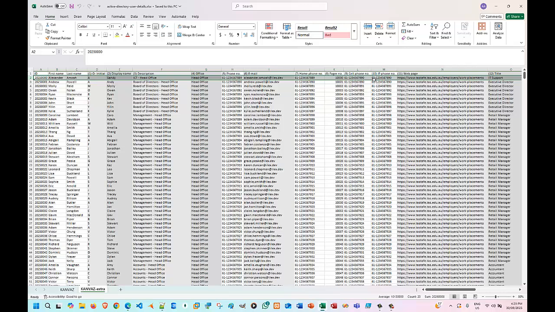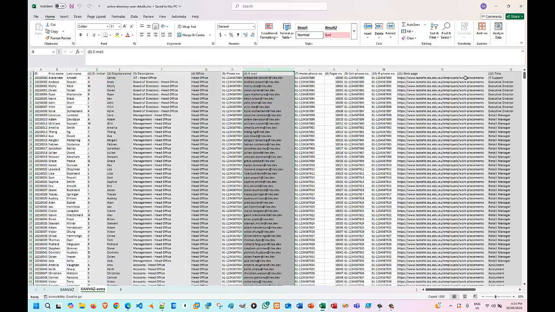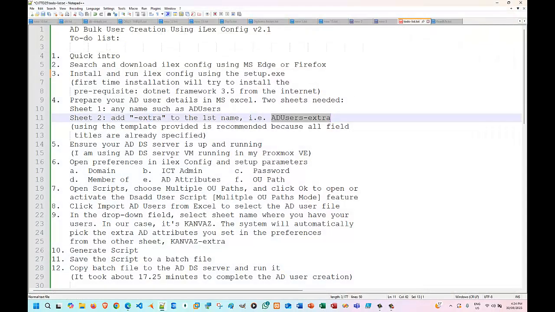That is where the extra parameters are kept, but you don't need to provide details for all of them except for those that you need to include, like these ones. All right, and that one, and that. Let me close this one.